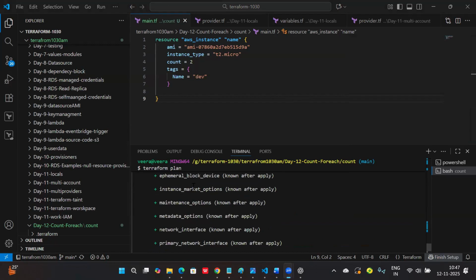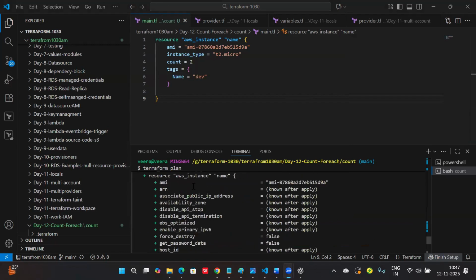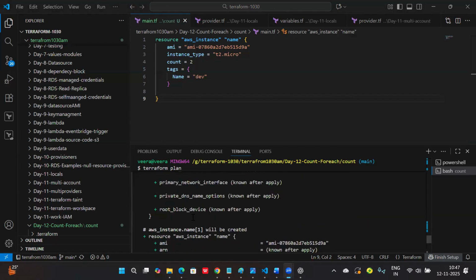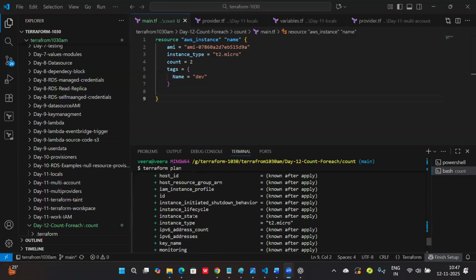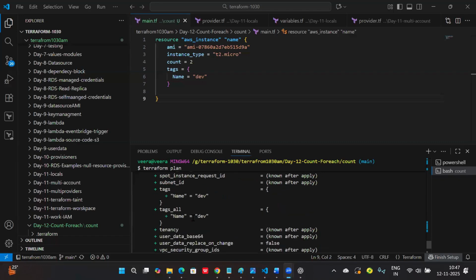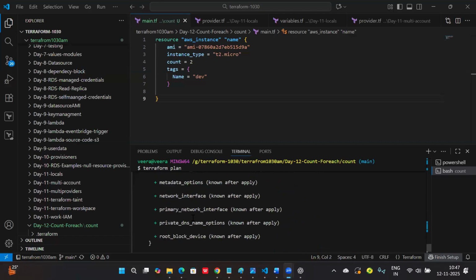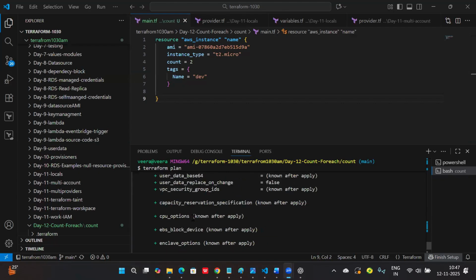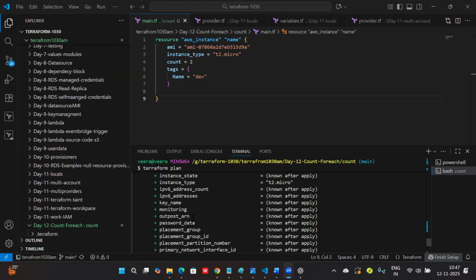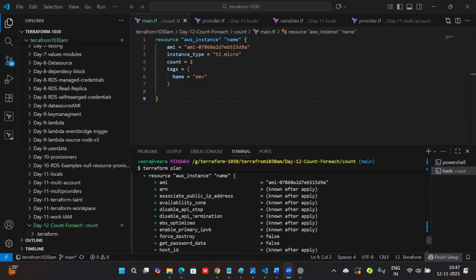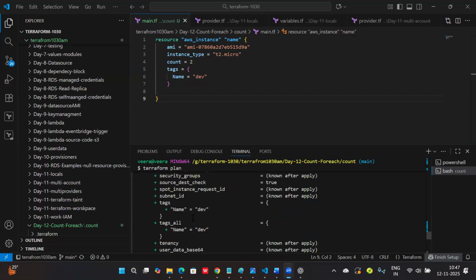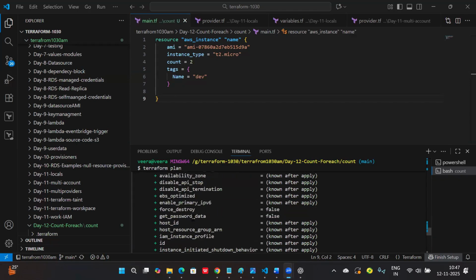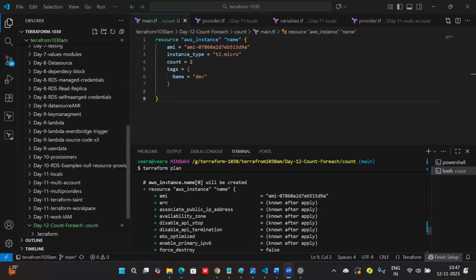Now you can see here, understand the plan process first. See, count starts from 0.